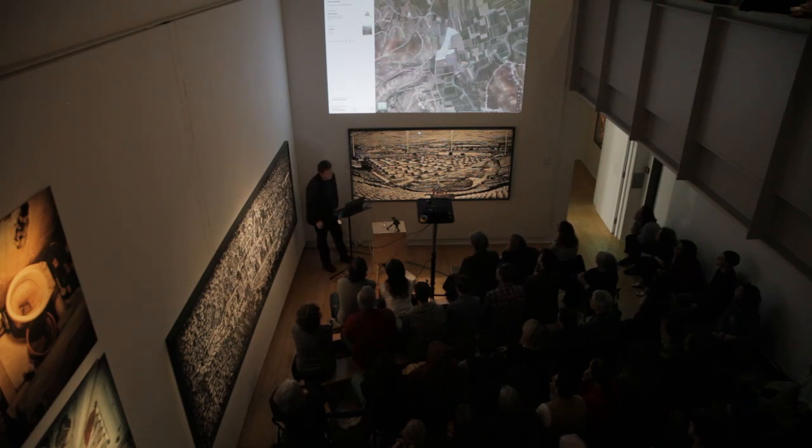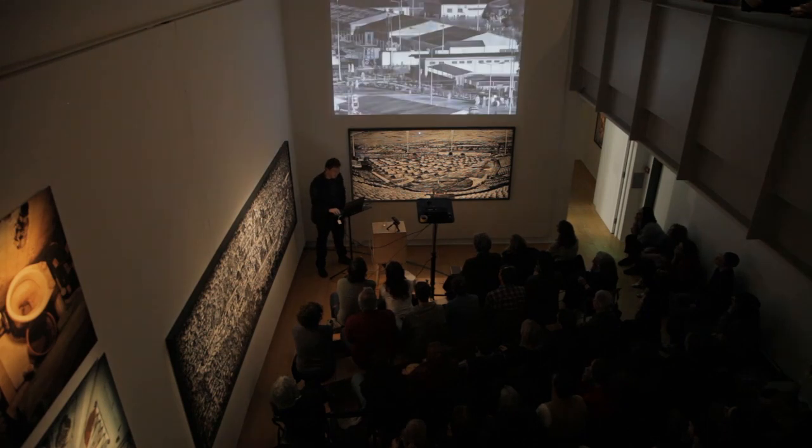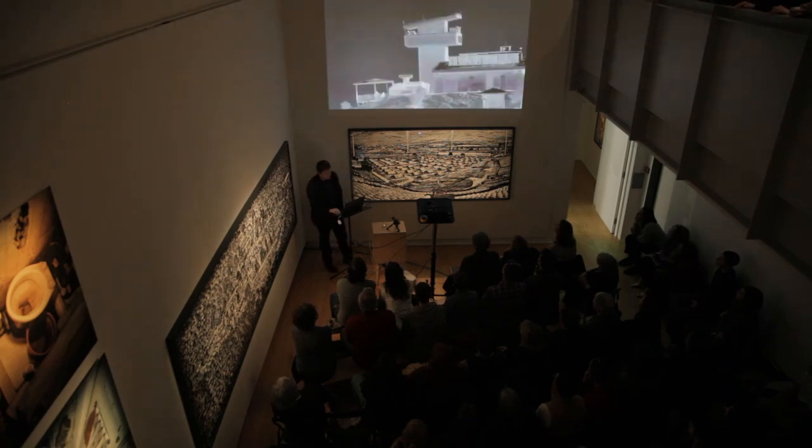Having climbed a hill near Bojnyagun refugee camp on Turkey's southern border with Syria — aided by two young Syrian refugees — I was able to begin photographing the camp below. From here its architecture was clearly defined, its common spaces filled with young families, clusters of school kids, women in hijab, men working or chatting, boys on bicycles, all surrounded by razor wire fences, security gates, sentry boxes, loudspeakers, air conditioning units, power lines, satellite dishes, and washing hung out to dry. I set the camera up in the shade of an olive tree, whose branches would help hide my activity from a nearby military outpost.